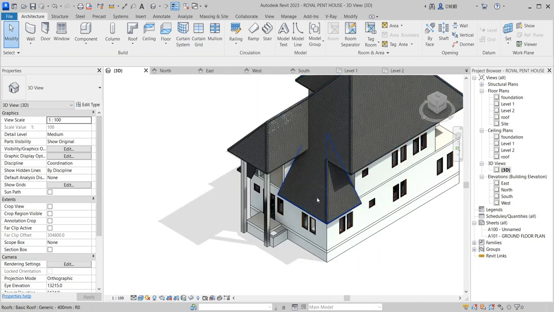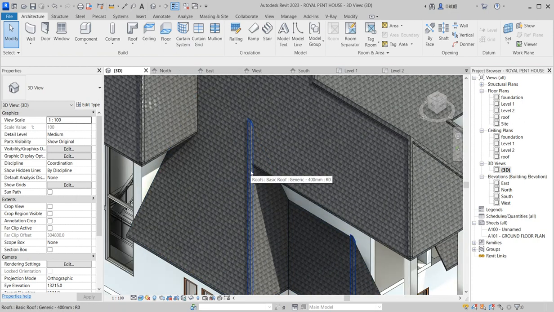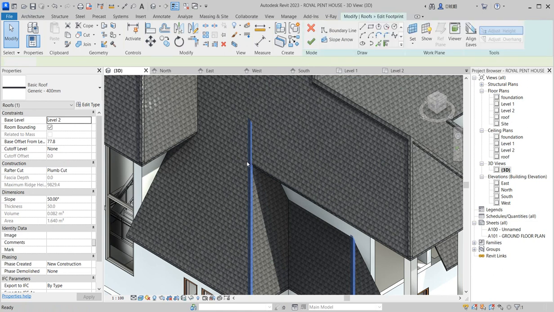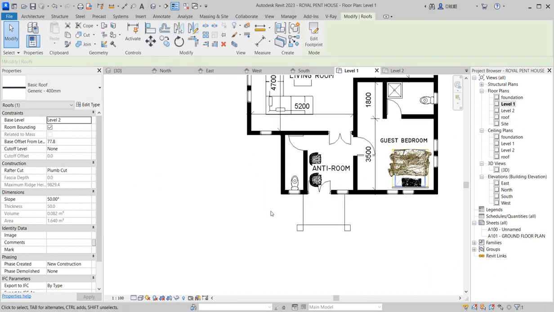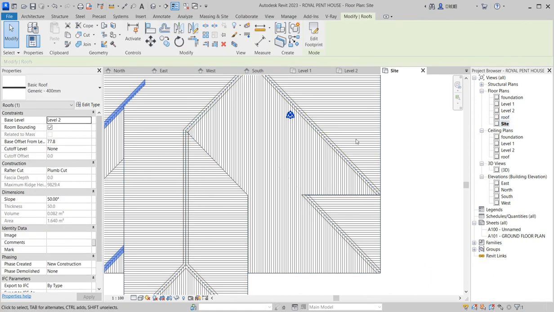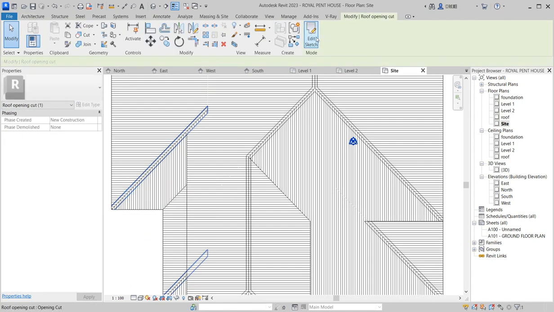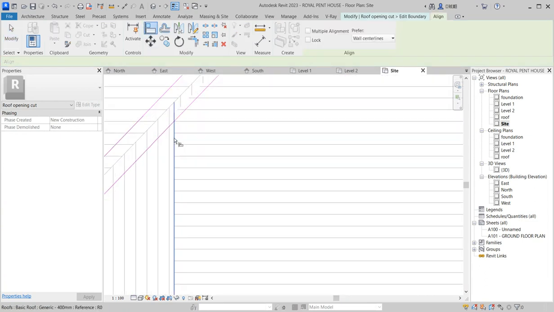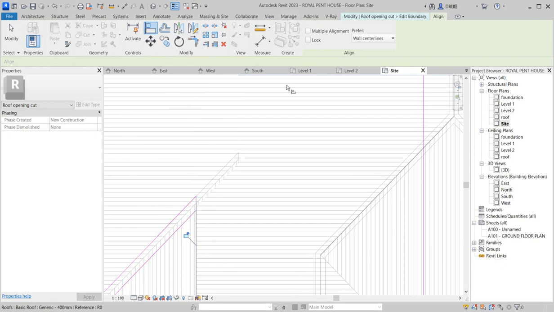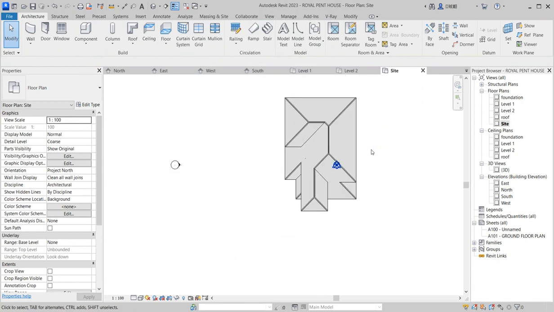So this one is here, this one for the ridge curve. So the ridge curve system is not tedious. So you adjust this one and move it down again. So click here, edit the footprint. So go to level 2, click, go to sites. Then what we want to work on is the cut off part. So we are going to align it to the roof edge. So click finish, and that is it. So the whole system is there.